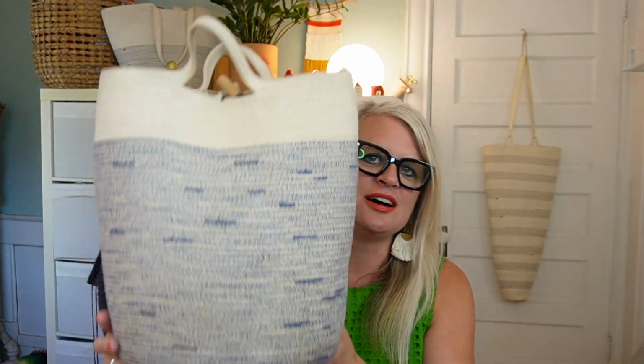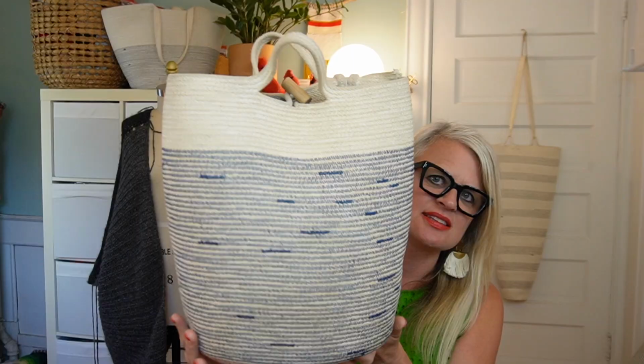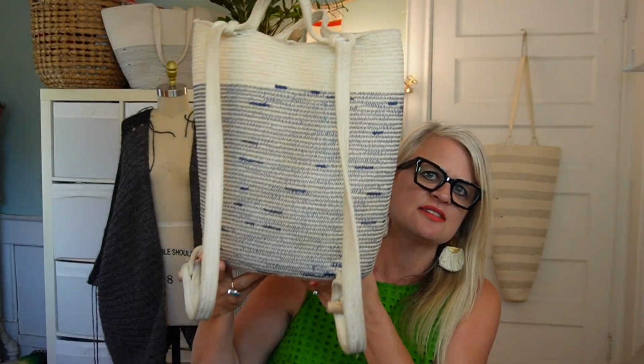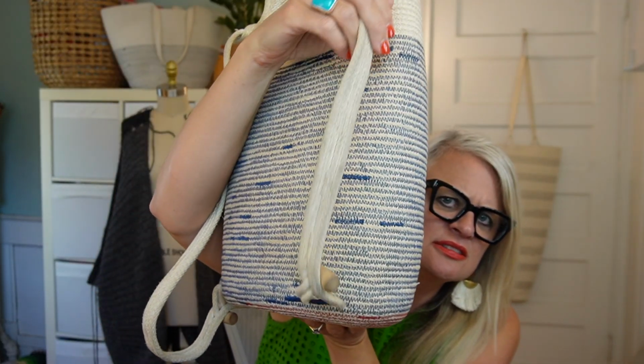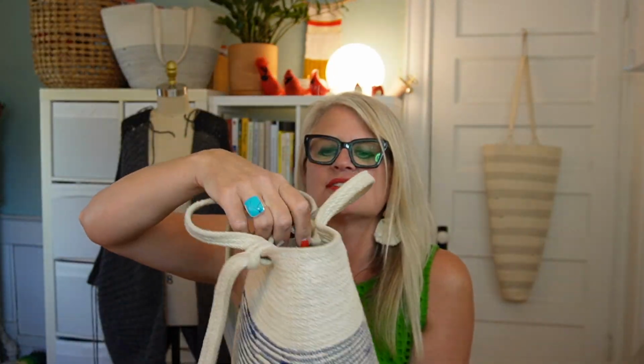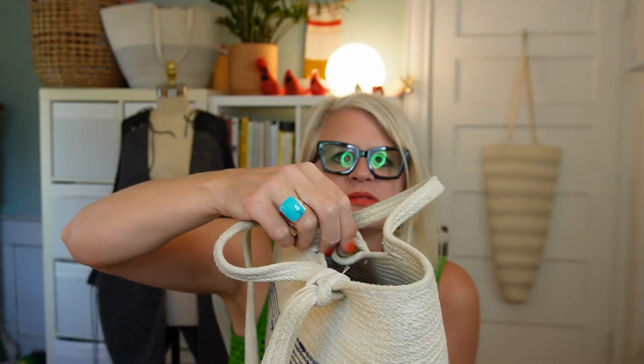So I am such a fan of this designer and design company, Doug Johnston. He's actually a friend of my husband's, and he has this business, and he does these woven baskets. So this is a backpack tote. I think I've shown you before, but it has these toggle buttons. This is the perfect knitting basket because it sits upright. Like if you're on the beach, no sand gets in it or anything, and there's a toggle at the top to open and close it.